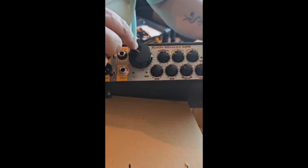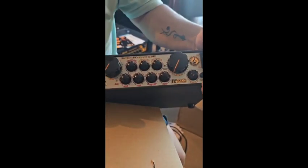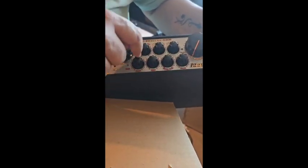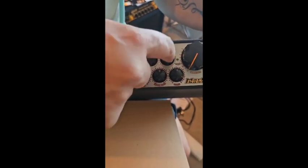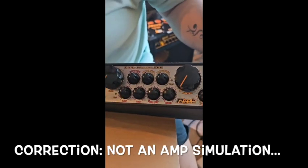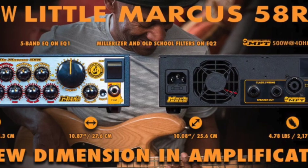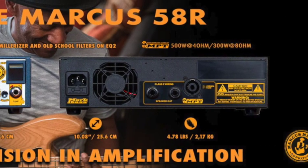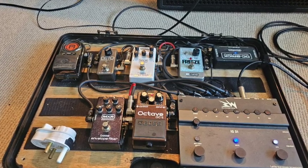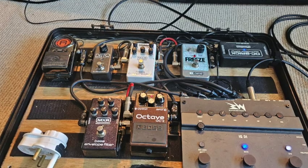There's a big gain dial — you can't get it wrong, can't miss it. Then a big master dial, same thing, and it moves very elegantly. Then you have your EQ stage — they've kept everything red. And then the Millerizer stuff: the Millerizer is a very nice amp sim that dials in a little bit of that Marcus tone. The one thing I should mention is that I played my basses into my pedalboard, which you can see, and it's going into a bass switch which I love because it does absolutely nothing to my sound — no tweaking, no EQ, no compression, nothing. So what you hear is what I played.